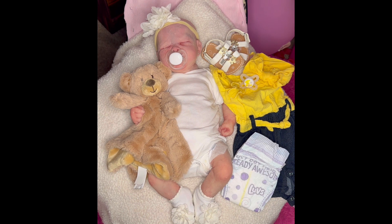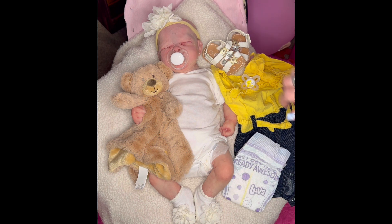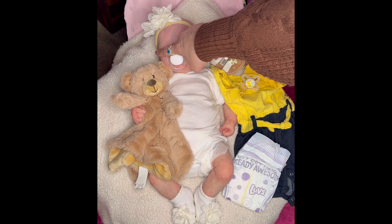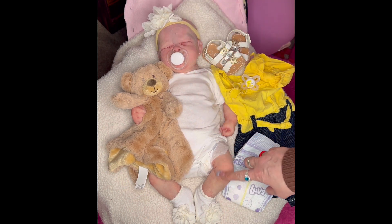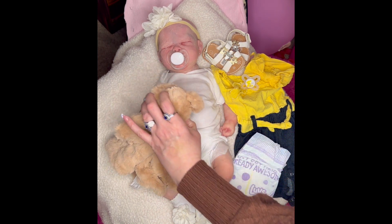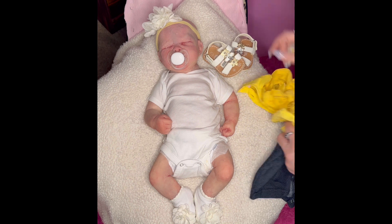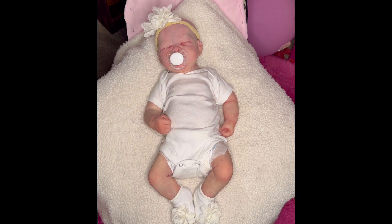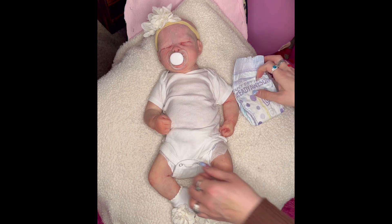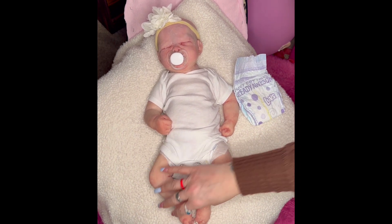Alright, let's change this beautiful girl who I love so much, even though she's got some flaws — that's okay, flawed babies are even prettier. You can see her beautiful veining. She's a nice light baby, and after she gets fixed I'll paint over that spot. She's got some problems on her forehead and little pieces that nicked out when I was stripping her, but she's still gorgeous. We're going to put this outfit on you, beautiful Octavia. We'll take her lovey away — she's okay, she's sleeping. She's 20 inches long and weighs 11 pounds. She's a big girl. You can hear her breathing and sucking on that nook.